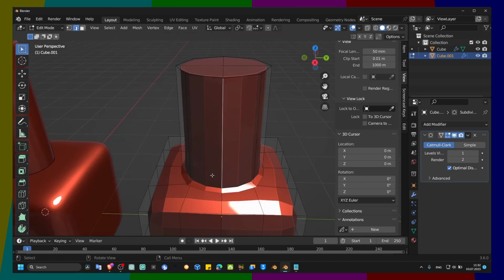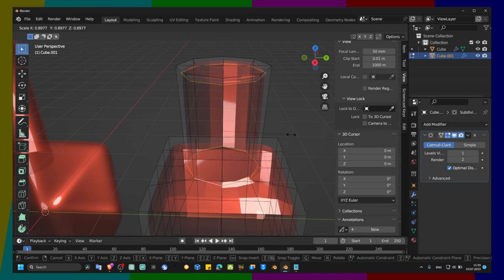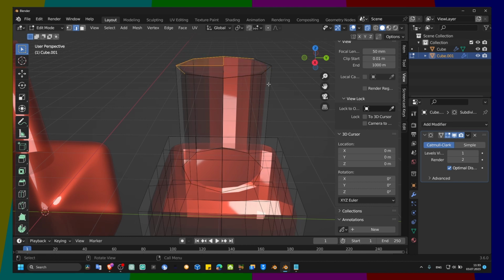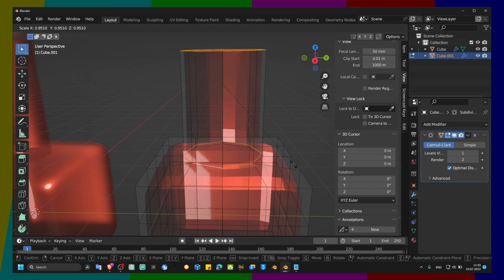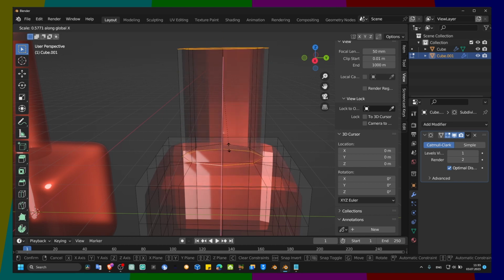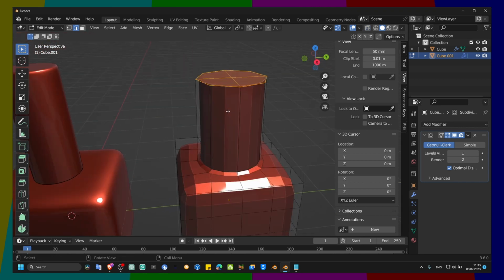You can also here, if you press Alt+Z, if you hold Alt and S, but make sure we have to select both circle edges there, and we use S. You can also make this smaller, or like this on the x-axis, but you know, we can leave it like this with this size.